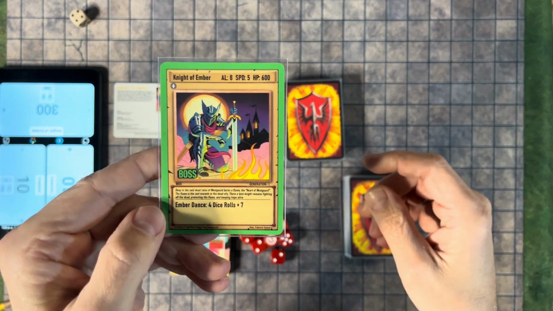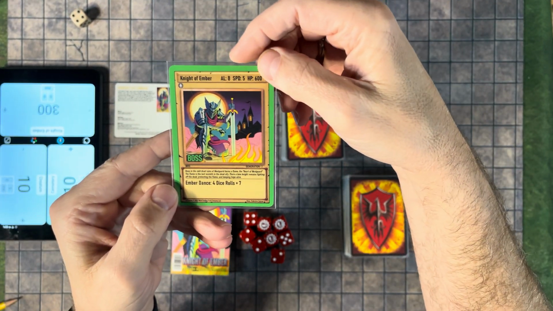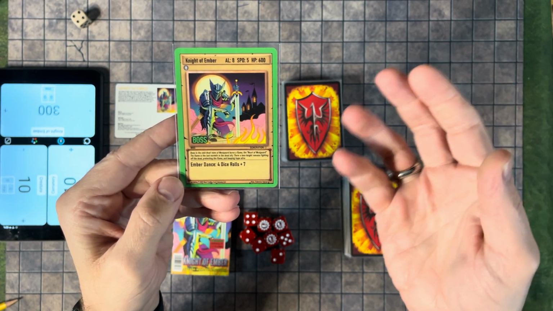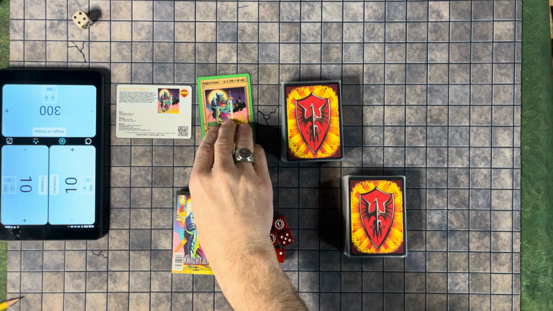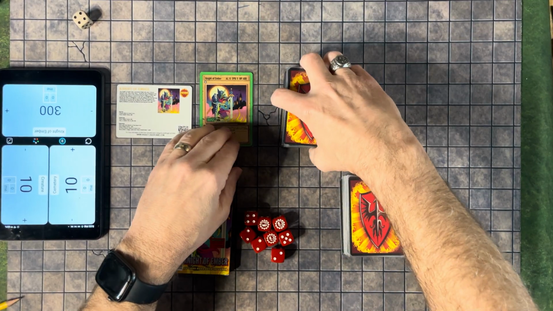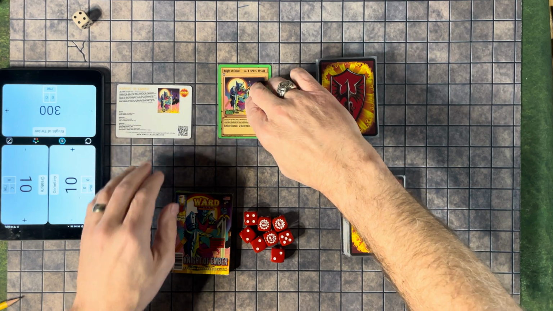So this is the Knight of Ember. He's printed with armor level 8, speed 5, and a hit point 600. He does the Ember Dance attack. That's 4 damage dice plus 7, and he has plus 7 to hit, of course. And this is his deck that's going to reinforce him and allow him to help fight you.